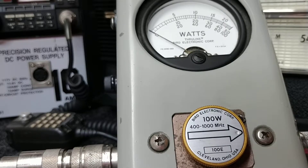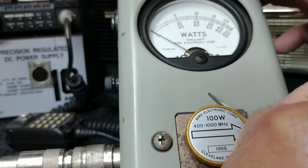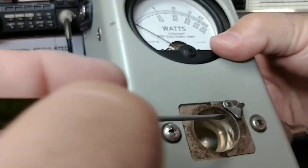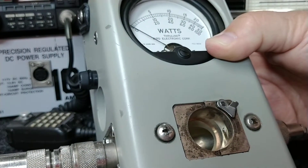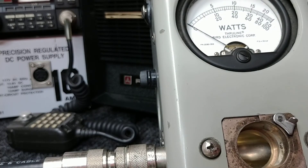He tipped me off because he said there's a contact in here — pop this open, right in here — that I also cleaned. I cleaned that contact first and it made no difference, so that was kind of the clue: clean the elements. Did that and everything works. So there's a tip for you.